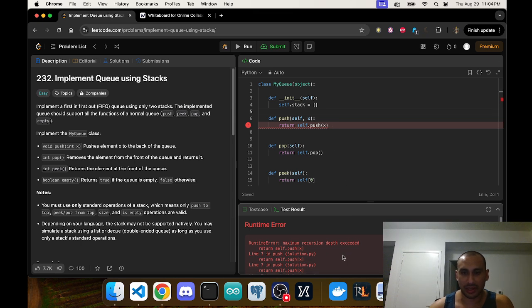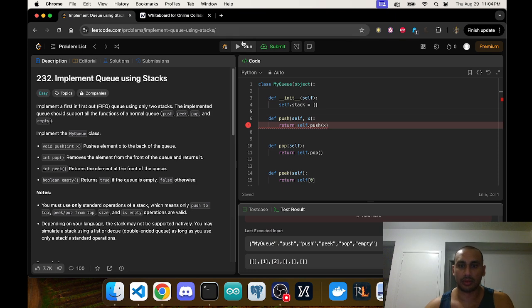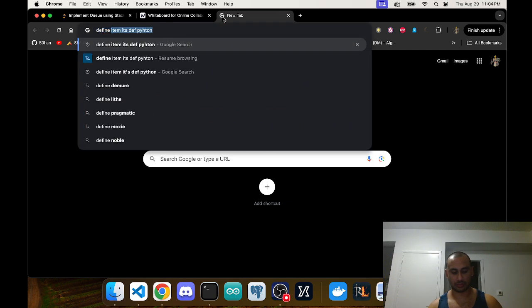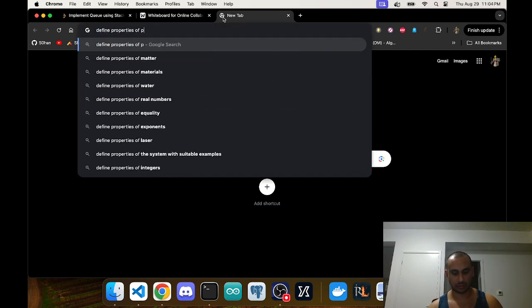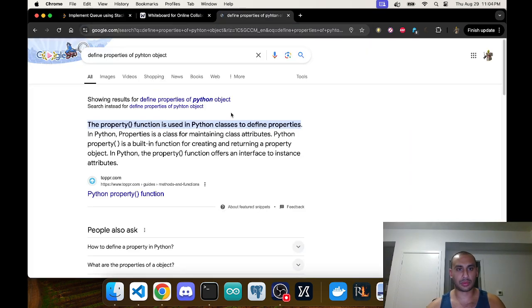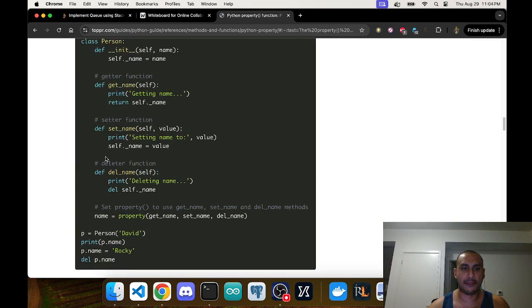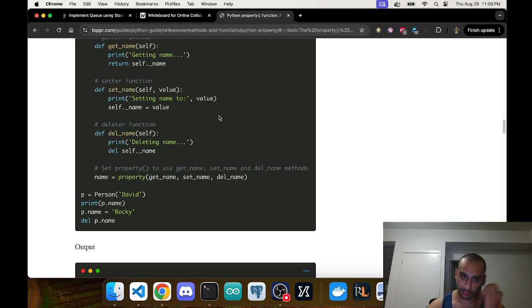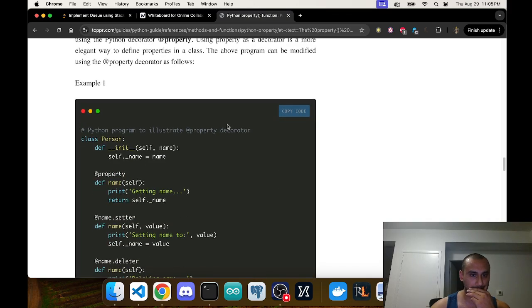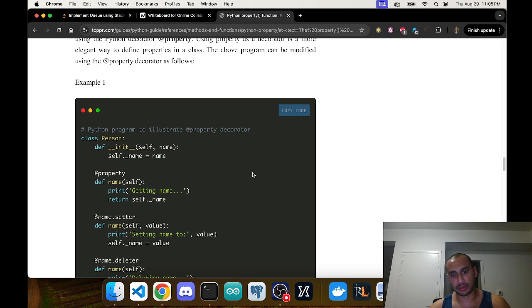Maximum recursion depth. Why do we recurse? Define properties of a Python object: self.name equals name, self.stack equals this.